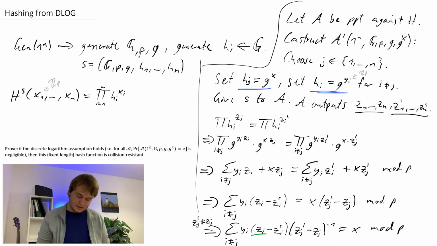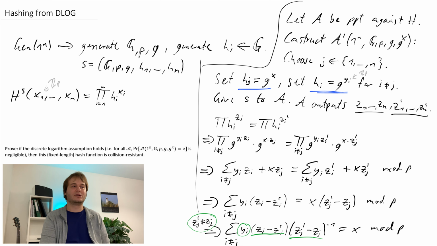Because we know all of the z_i from the adversary, that's the hash collision that he's giving us. We know all of the y_i, except for, let's say, y_j, because that's our x, but that is not part of this sum. And so we can just compute x then. So essentially, if the collision that A outputs is such that z_j' is not equal to z_j, then we can compute x. So what's the argument that this happens regularly? So what's the probability for this to happen?